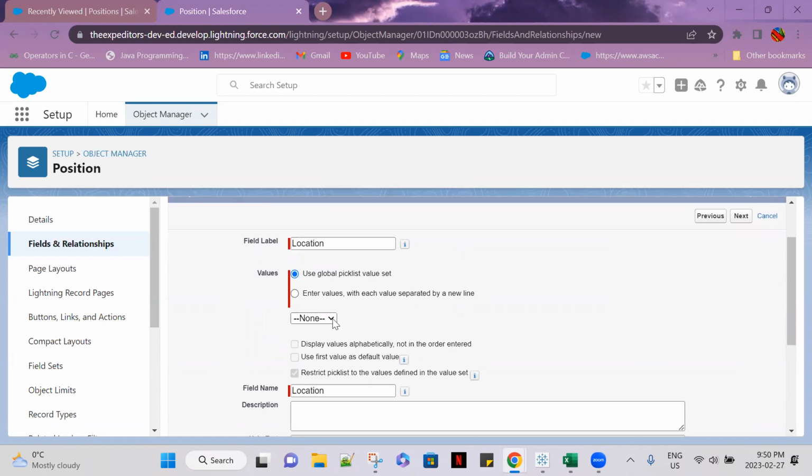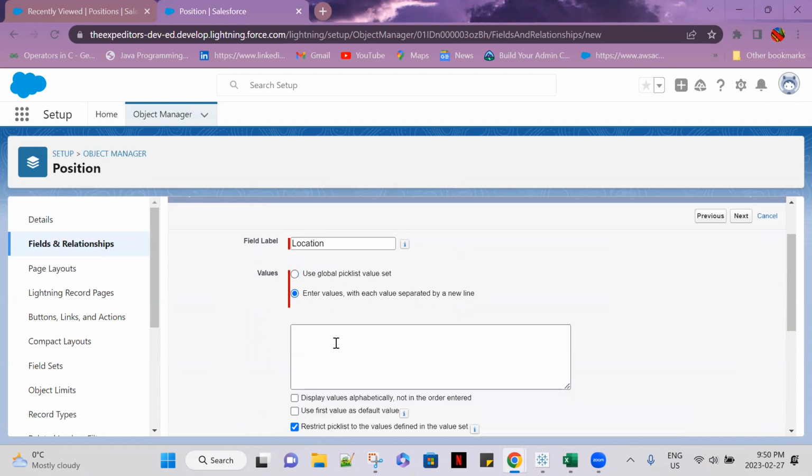And in values, check the second one. Provide values like San Francisco, or any place where you think your offices are. You can put London, New York, Sydney, Tokyo, Mumbai, India as well.